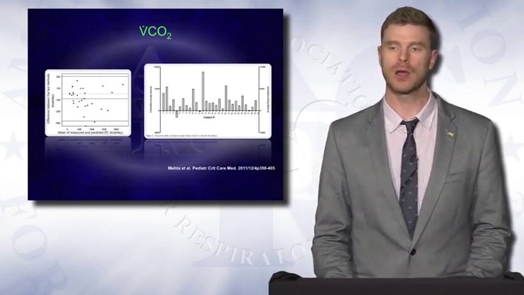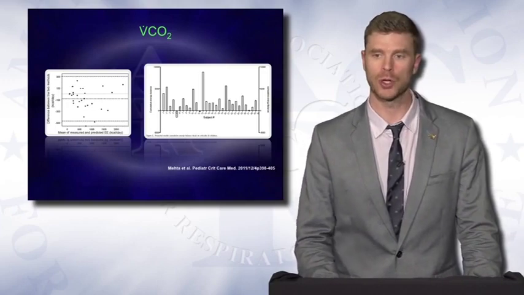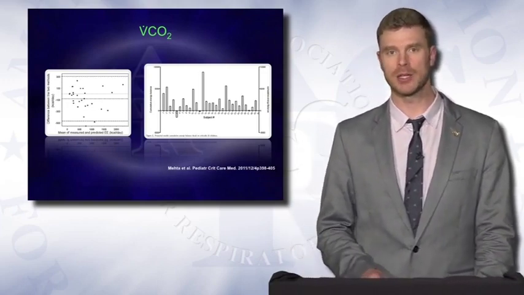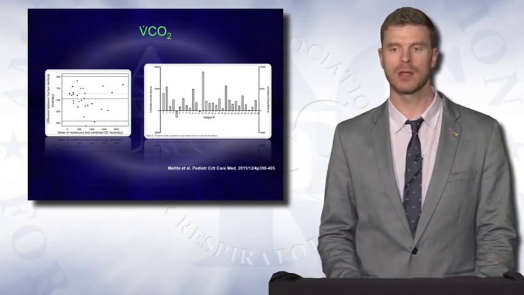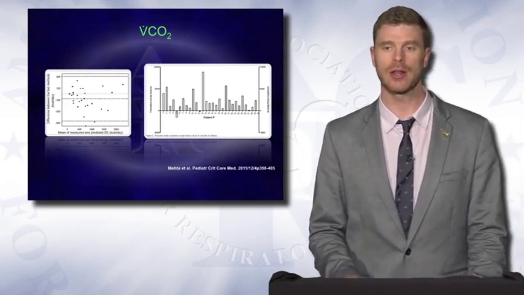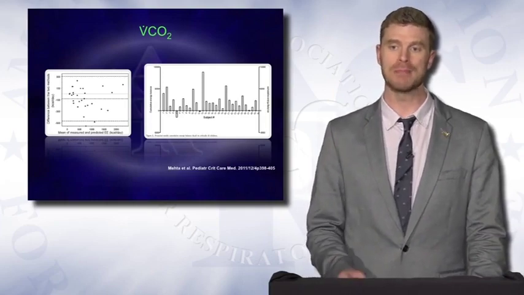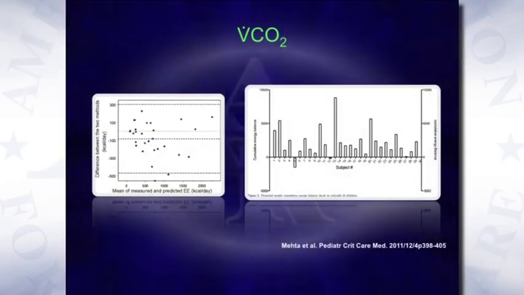What he noted was that in many subjects, we're going to look here on the left is a Bland-Altman plot of the agreement between the estimated, that is the demographic-based equation, which we know is really not that accurate, and they measured a value. So on the horizontal axis, the x-axis, we see a mean of those two calculations, and on the vertical axis, we see a difference between those methods. And in an ideal scenario, what we'd love to see is all these dots that we're looking at be exactly lined up on a zero bias line.